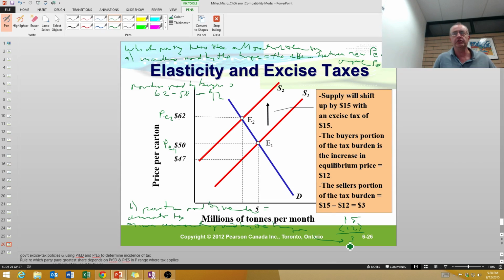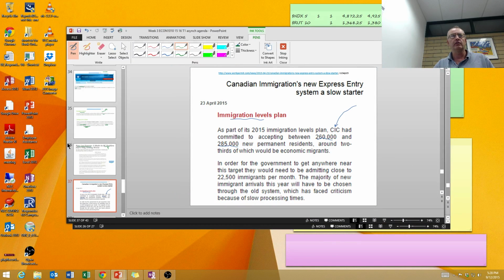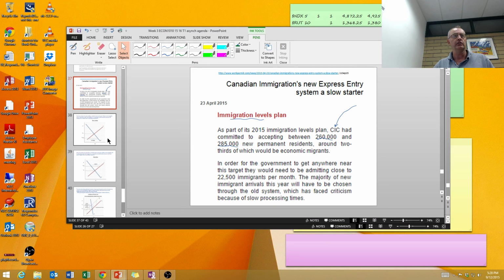So there's a bit of a trick to understanding how the tax is allocated between the vendor and the buyer in these questions. The trick concerns the relative price elasticity of supply and demand that prevail. I've come up with some little charts to illustrate this to you, and I'm just going to call them up, and that finishes off this chapter.